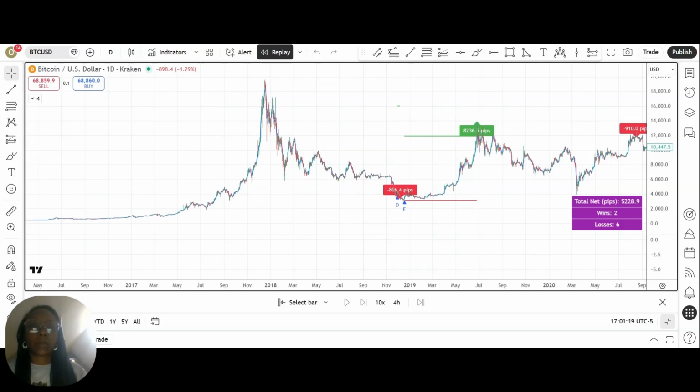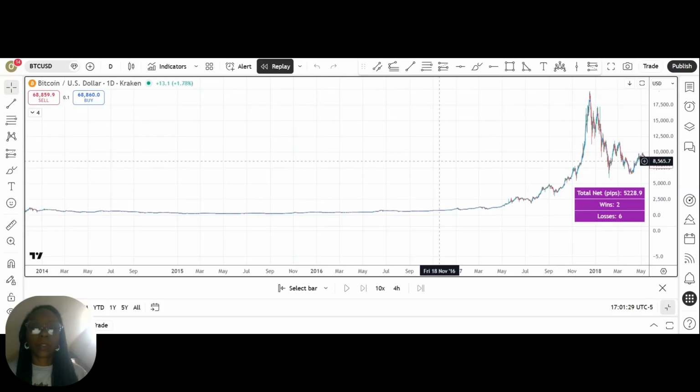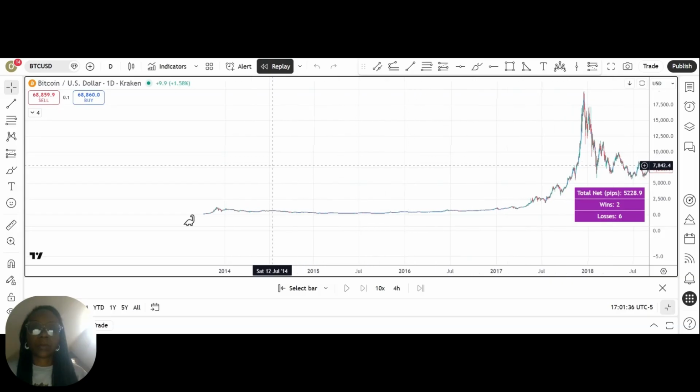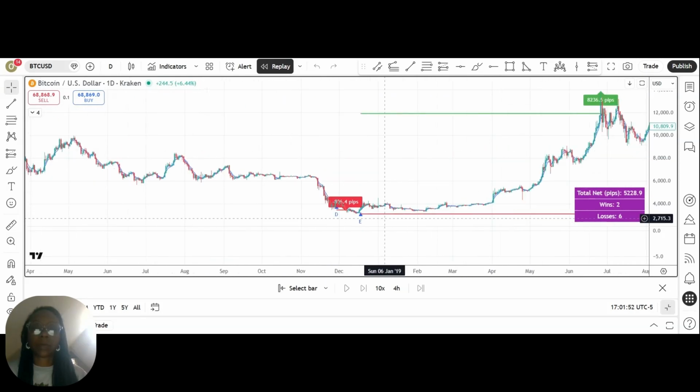All right, let's look at it. Where is it at? Okay. So we're going to go all the way back to 2013, and we're going to wait until we have an indicator saying it's going to either go up or down. This one has little information until after the first push up, so we're not going to go with that. So let's see, the first time I got something was 2018.